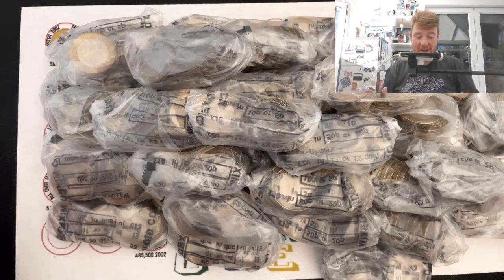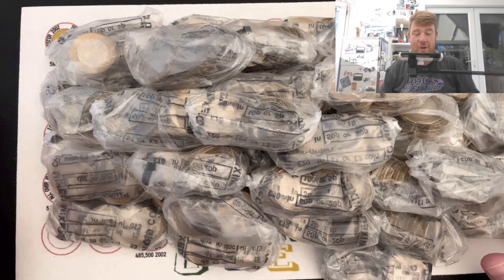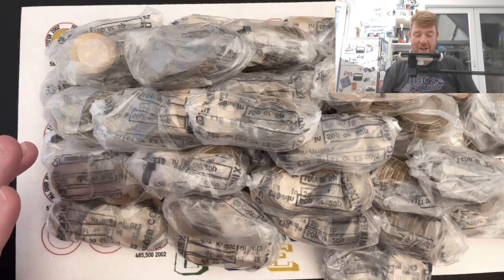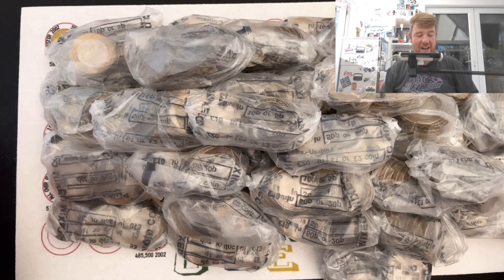We've got a cash in, £1,000 worth of £2 coins. They're being cashed in at the post office. I'll tell you more about that in a minute. Can't wait to get dug into it. I'm going to do one big video. Hopefully I'll find the one coin I need for the book, but I'm just really optimistic. There's loads of rare and valuable coins in here.